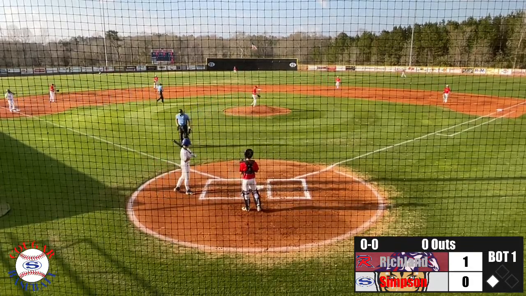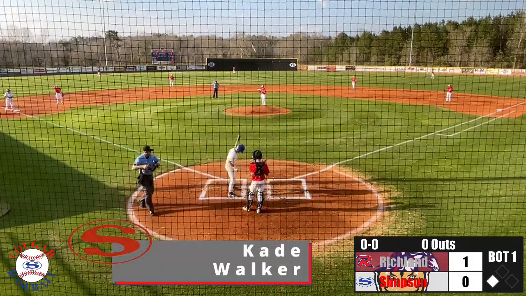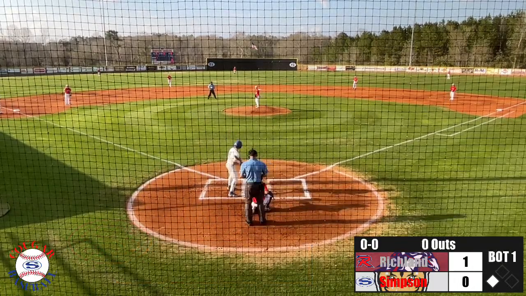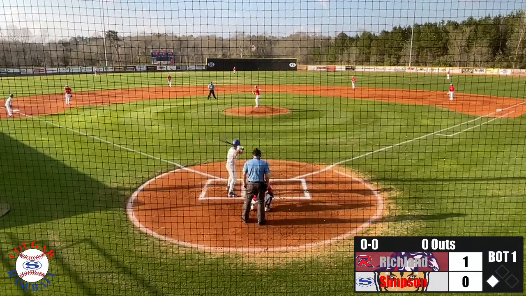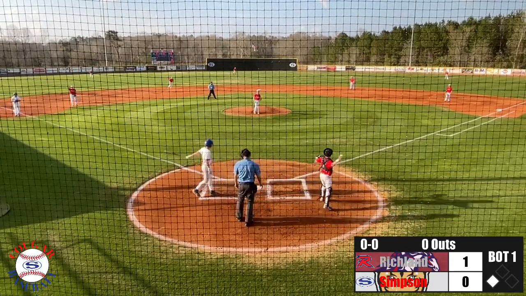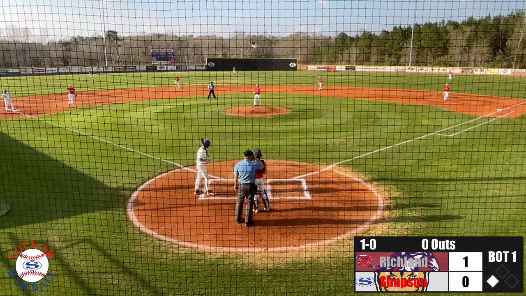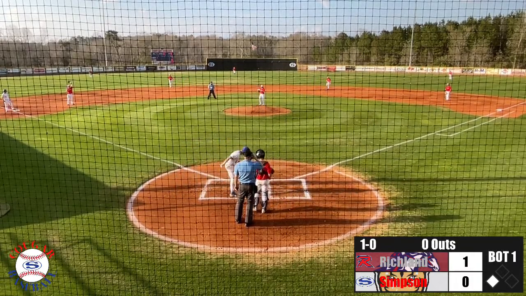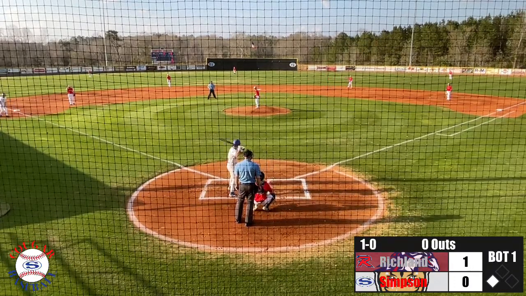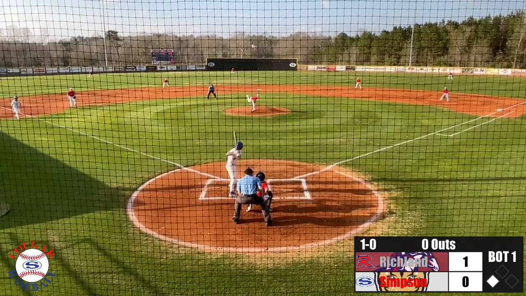Coming up to the plate, number 8, Cade Walker. Here's the third baseman in this game, Cade Walker. First pitch, high and outside, ball one. Here comes the 1-0.